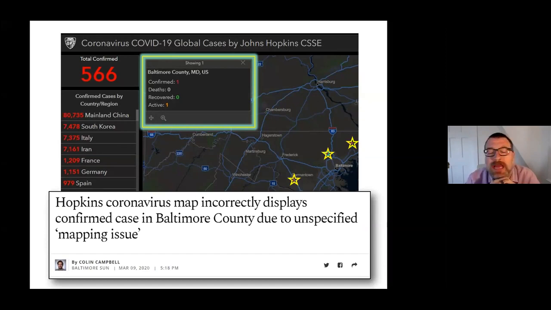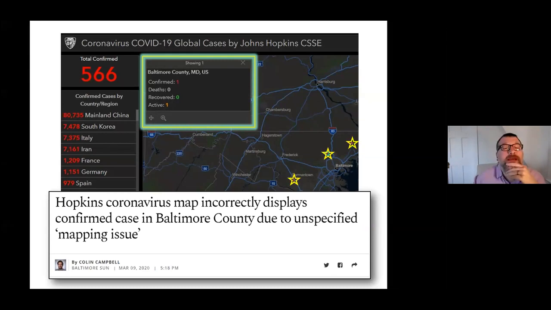Almost immediately after this publication, the Johns Hopkins COVID site changed its format and started putting all of the dots at the center of counties, except for some cities like New York City, where they just put 1 dot in the middle of New York City. And so the privacy issues that we've talked about for years have played out now today with the COVID pandemic.